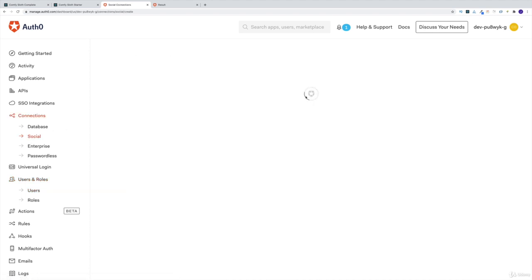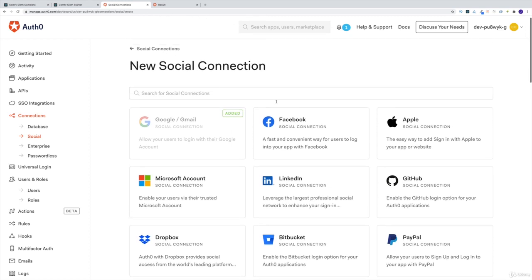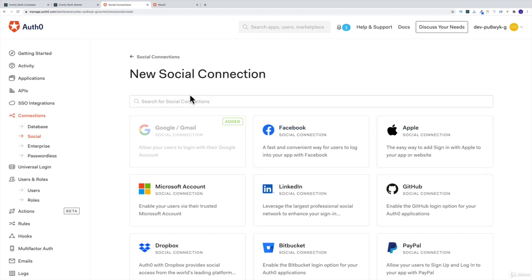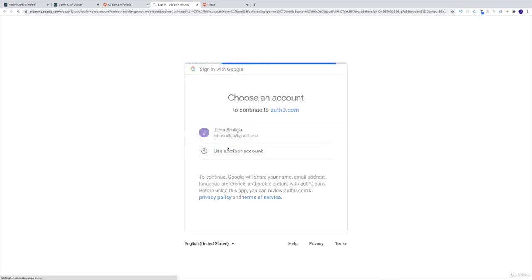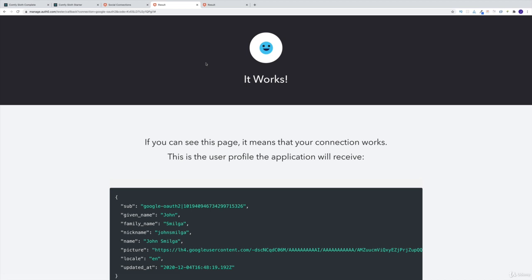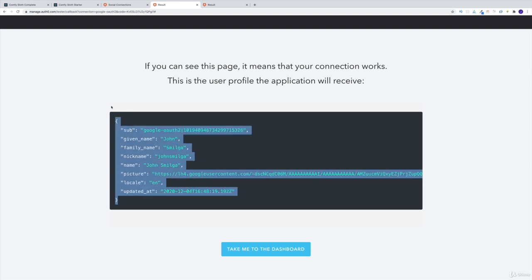If you want to create a new connection, like I show in the previous project we worked on, definitely you can do it. For example, Facebook or GitHub or whatever. If you already created social connections when you worked on a previous project, then of course we can just test it out, see whether that works. And we can simply do that by clicking here and saying try the connection. So in this case, I'll try the Google, and I'm just going to assume that Twitter will work as well. And there it is. Now, of course, I have my connection and it's ready to go.